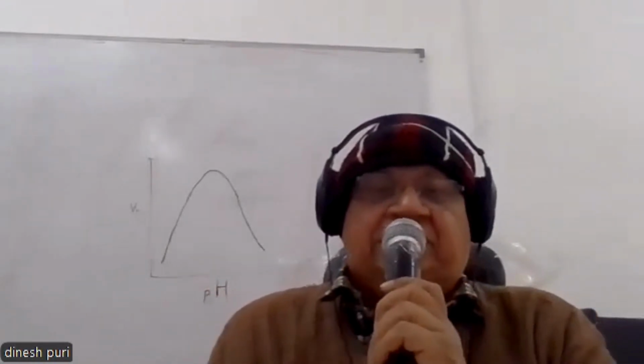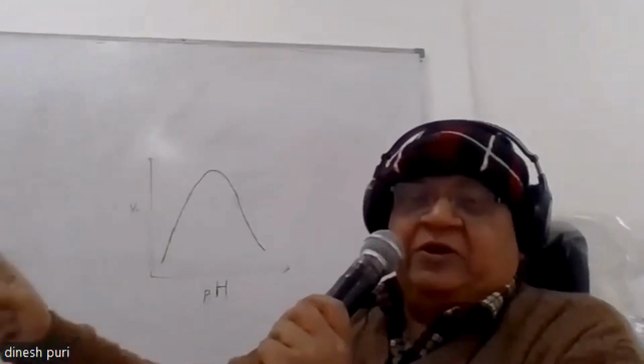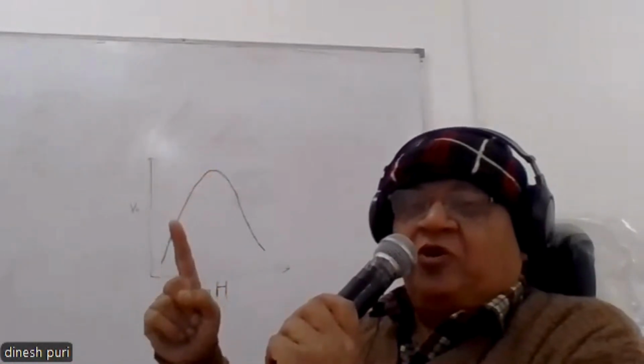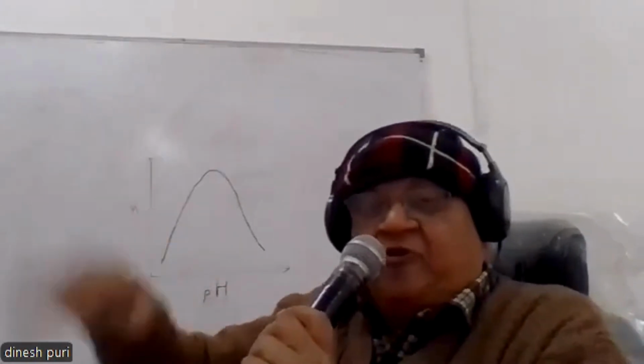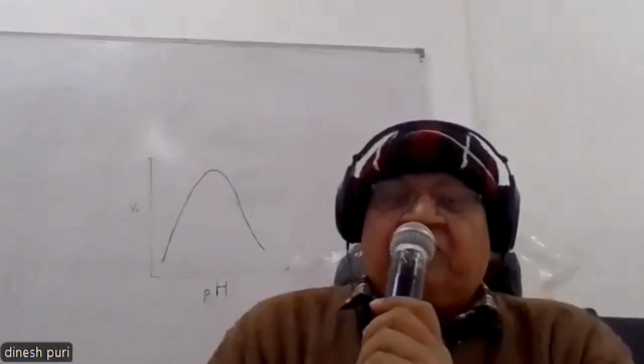So it begins the starch digestion, but the food stays in the mouth only for a very brief period of time. 1 minute, 2 minutes, 2.5 minutes, 3 minutes, that's all. After that, the food will reach the stomach, where the pH fall will be sharp. And at this sharp pH, what will happen? The enzyme activity will also fall, a precipitous fall in the enzyme activity. And the enzyme protein will be denatured also.